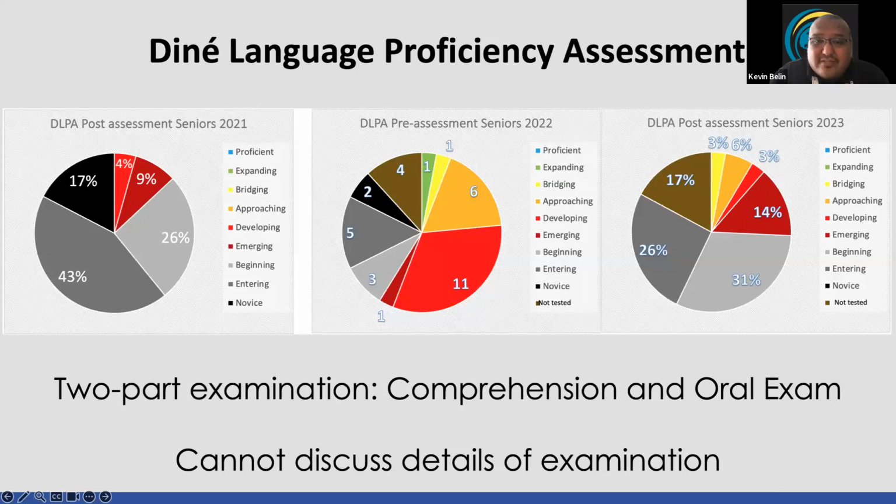Oh wait, hold on, I'm sorry. This is the assessment from the Navajo Nation that they give us. So this is a 2-part examination, comprehension, and an oral exam. But again, I can't discuss the details of the examination. So this is the examination that the Navajo Nation gave us, okay? Next chart.